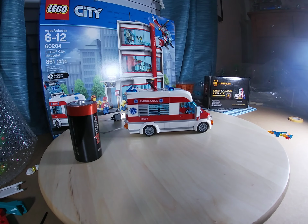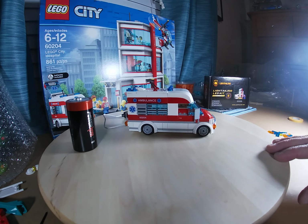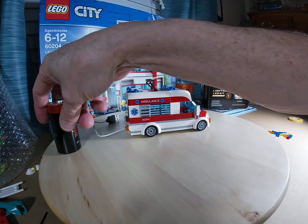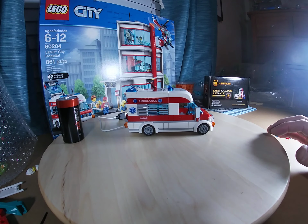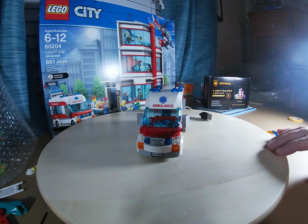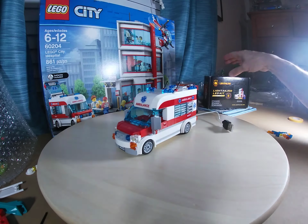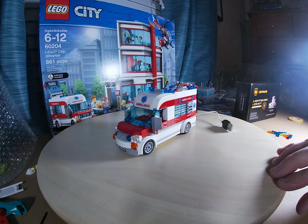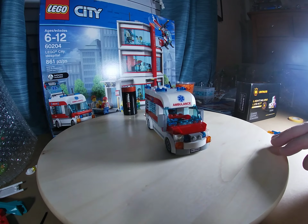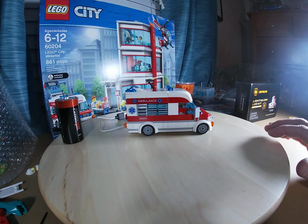So, first of three parts of this video, just the ambulance itself. I'm not going to do a lengthy review because most people who wanted this probably already have it. But I just want to say that I do love this little ambulance. Probably built it in 15 to 20 minutes. Not a lot of parts, but, of course, the important thing is a lot of stickers. And I think they're fantastic. I don't mind stickers. I don't look at that as a negative thing.